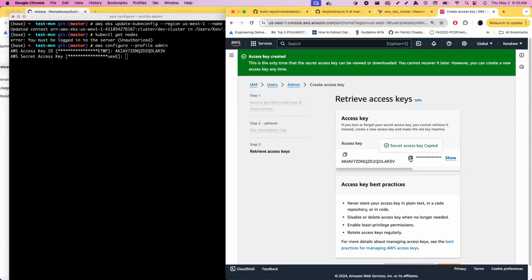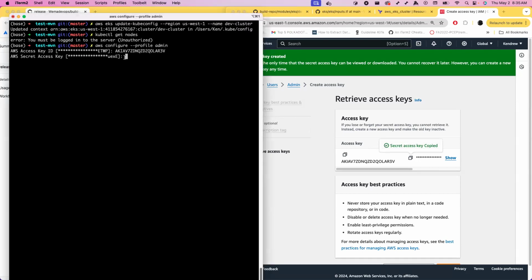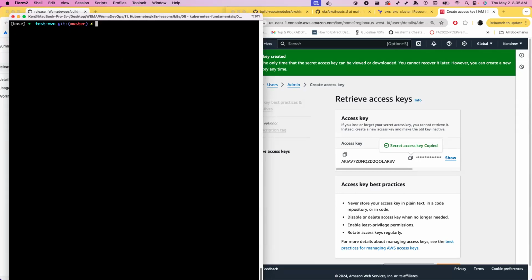Now I copy my secret key and paste it there. I'll leave everything else as that. Then I'll use the profile, profile equals admin. Okay, profile is admin.